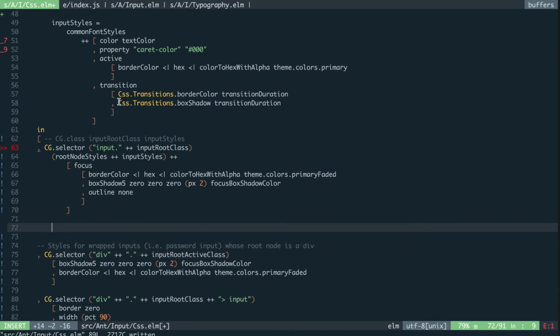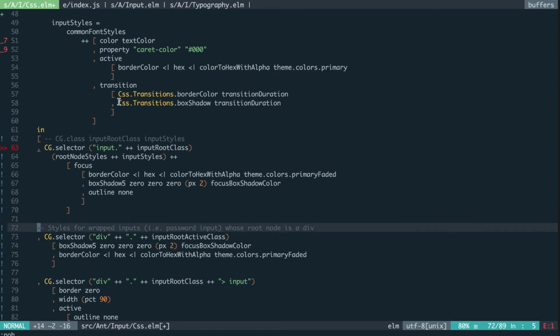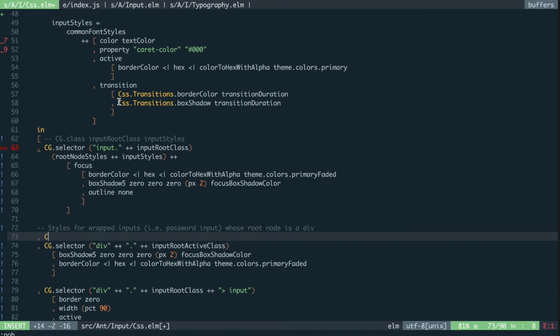So let's also make, so let's see, box shadow here. So div with input root active class. Okay, we're going to do CG selector.